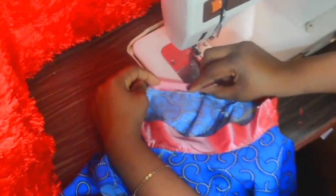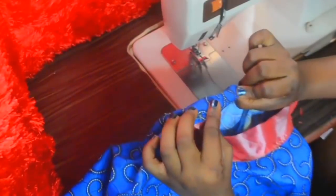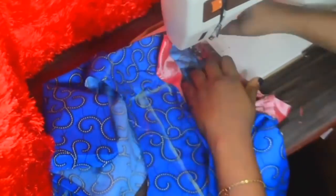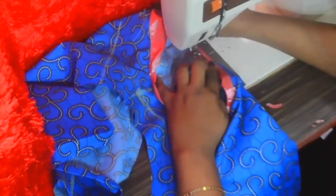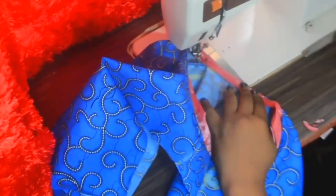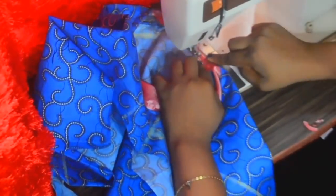Now, next thing you want to do is start making a double fold, just like I did. As you can see, the other side is as smooth as it can be. Now, just start sewing on top of it, just like I am doing. And keep making your double fold as you go. Keep sewing and making a double fold as you go.